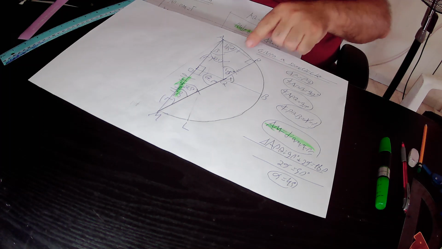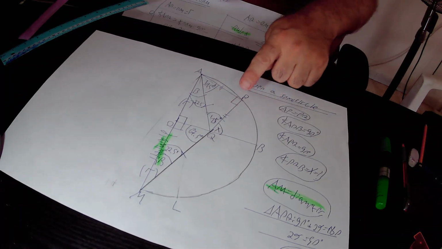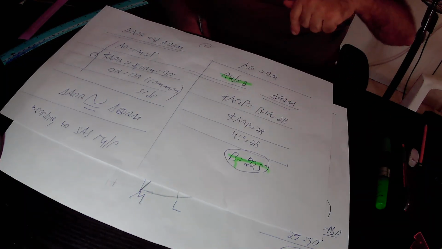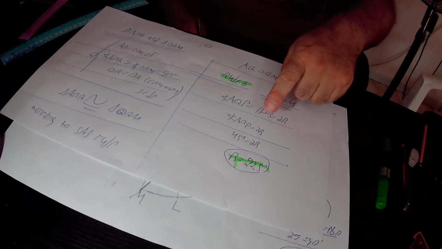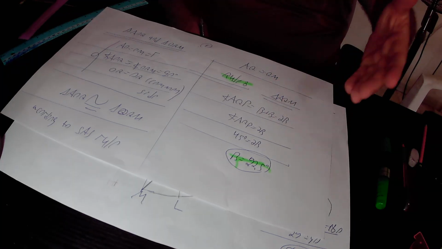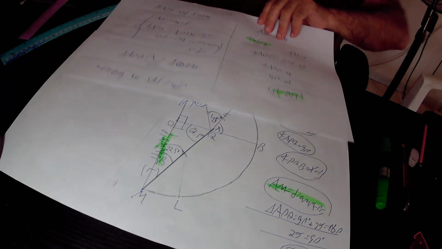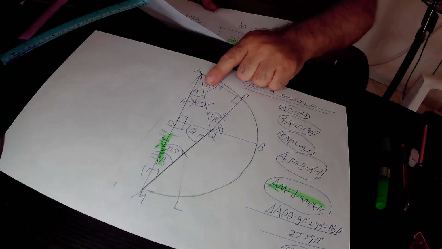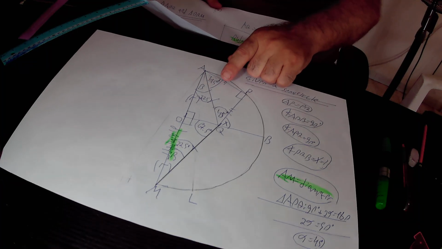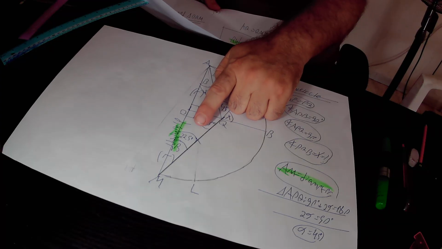But we already found out that the size of the exterior angle AQP is 45 degrees. So we can substitute angle AQP by 45 degrees and get that 45 degrees equals 2 beta. Here we divided this equation by 2 and finally found that beta equals 45 degrees over 2, that is 22.5 degrees. So this is the missing angle beta, equal to 22.5 degrees in size, and this is also angle beta, equal to 22.5 degrees in size.